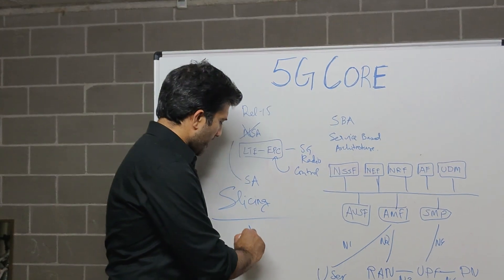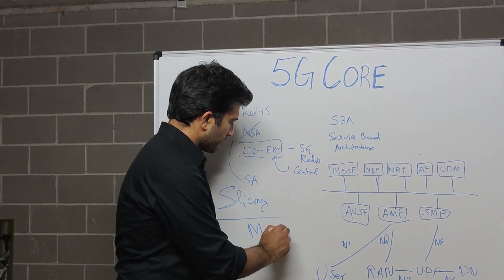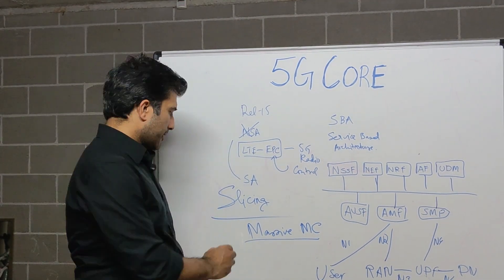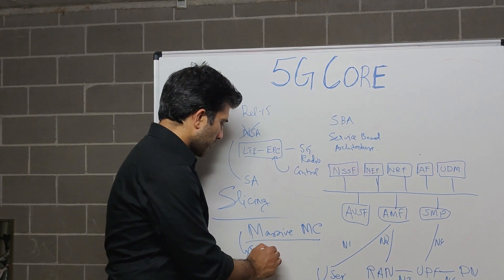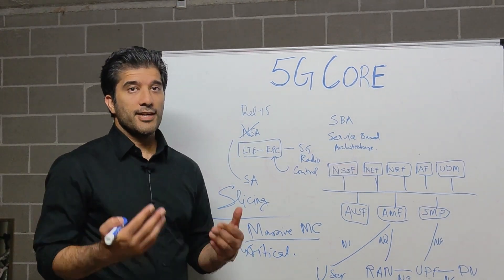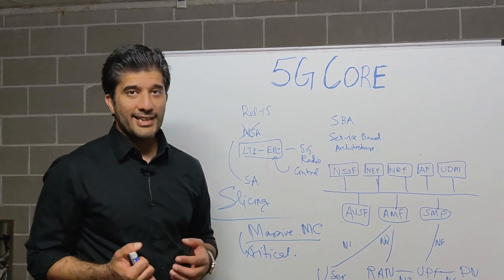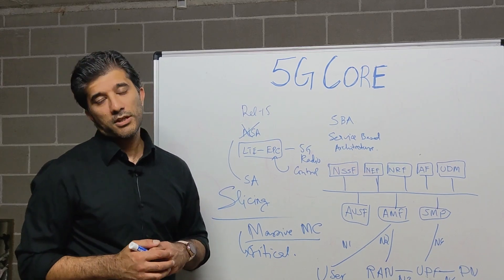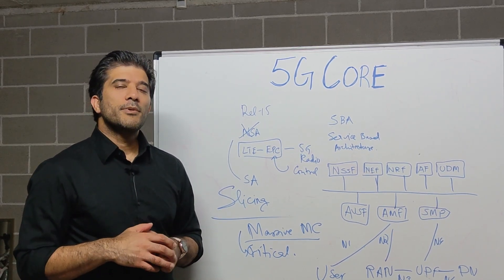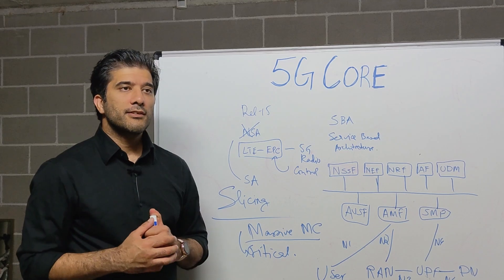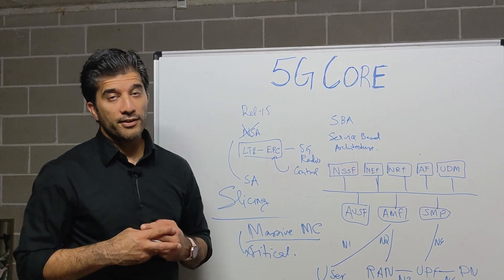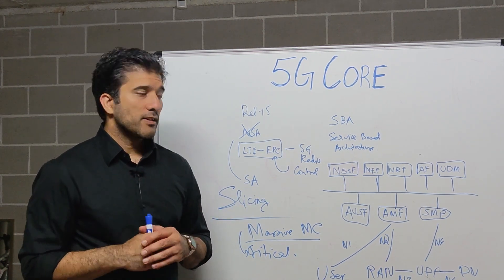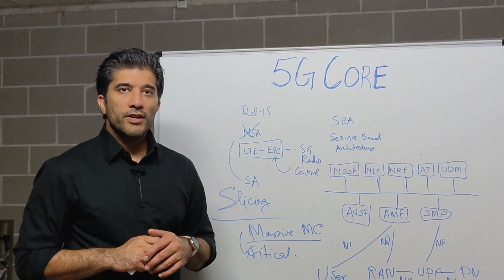Another part which is your massive machine communication. This massive has gone into the critical form. So 5G core gives us that reliability, that latency performance that we can now envision machine type communication with very critical reliability required. That can be machine critical, that can be remote surgeries, that can be vehicle to vehicle communication and etc. So this is, you can say, a brief introduction of 5G core.